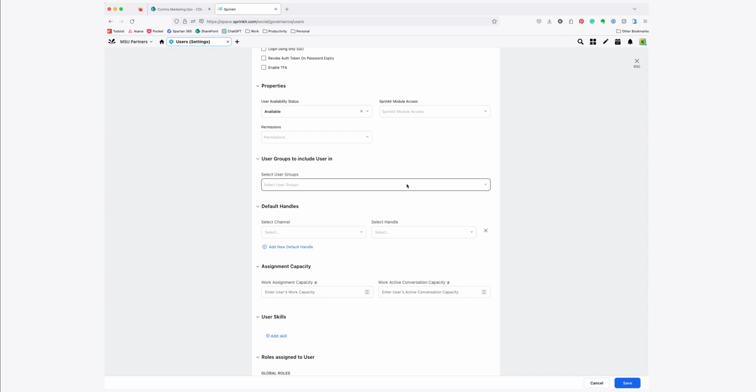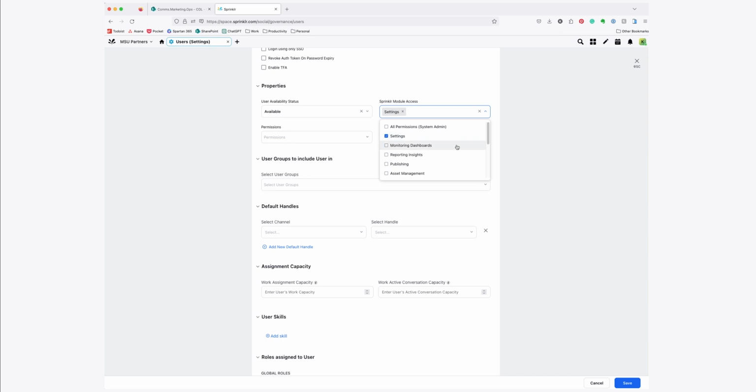Under properties, this is where you'll assign permissions. What permissions are granted depends on the level of access required. First, you'll assign the Sprinklr module access. All permissions is only for system admins within University Communication. That should only be given in limited cases. Settings as necessary if the unit only has 1 seat and the seat you're creating needs to have the ability to add and deactivate accounts. Every unit needs to have a seat that at least has that permission, or they won't be able to use Sprinklr.